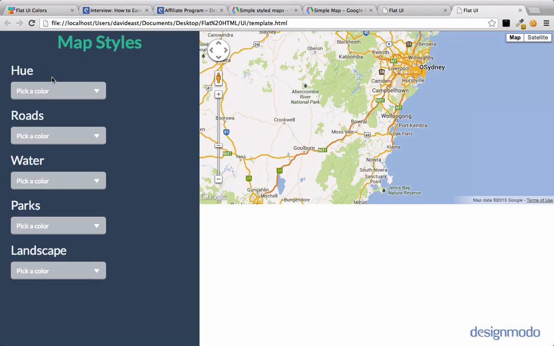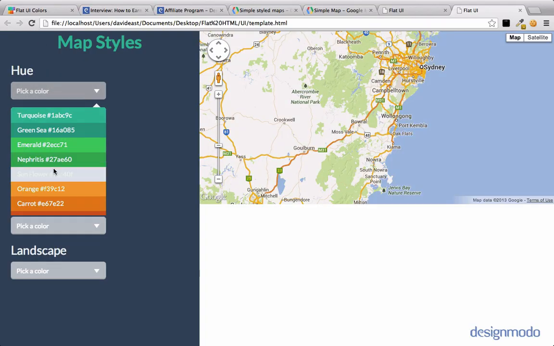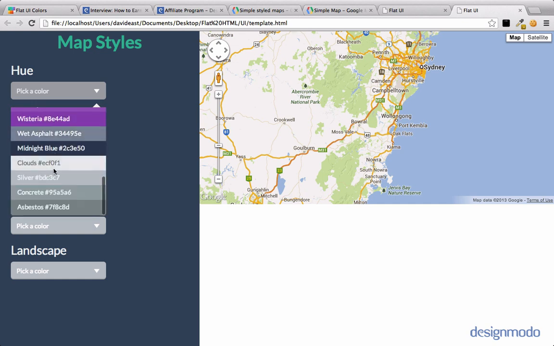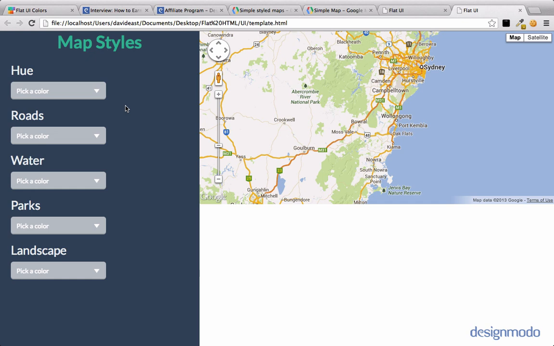So now back on our page, if we select the options, we can see that we've set the drop-down menu's height to 250 pixels, and we can scroll to see all of the options. So now there's a couple things left for us to do. The first thing is we're going to want to change this map's height to be the height of the page. So we're going to need to write a little bit of JavaScript to do that.